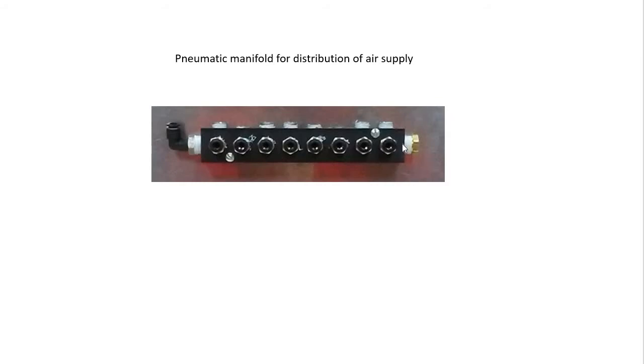And at the other end, it's actually drilled all the way through. So here we've got a plug that will keep it from leaking. There's also openings on this side, and we've plugged all those, so we don't need those. But that would be your distribution manifold or air supply.